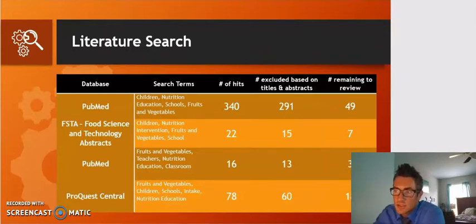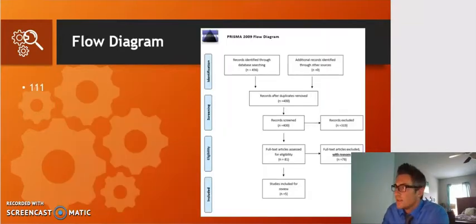So using the search terms listed previously in accordance with my inclusion criteria, the following table outlines my summary of articles searched. So I had quite a bit to sift through, and focusing on the study design, sample size, dropout rate, and my inclusion criteria, I was able to narrow it down to these selected articles. And this is my flow diagram following the PRISMA guidelines.